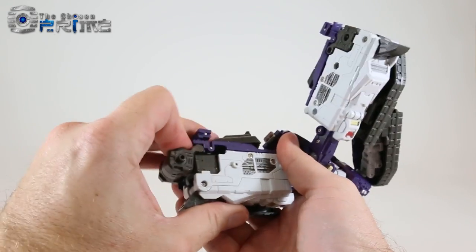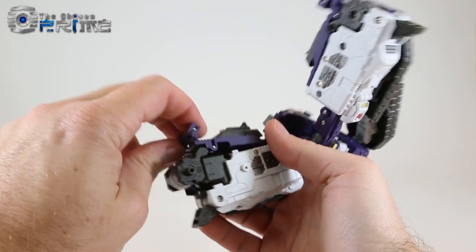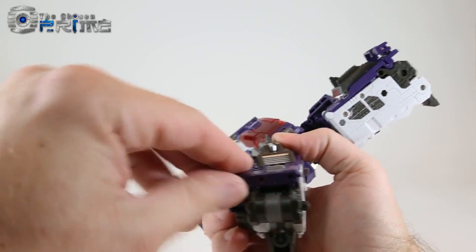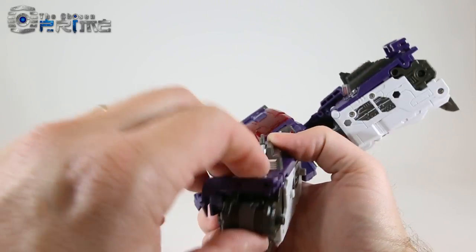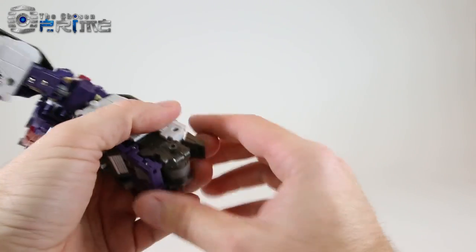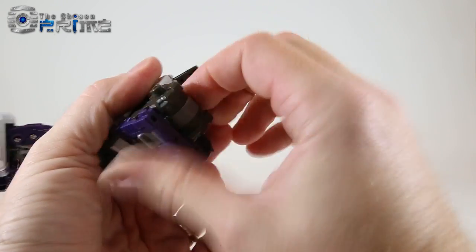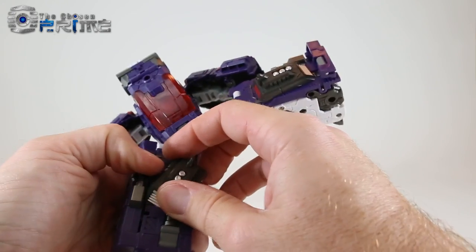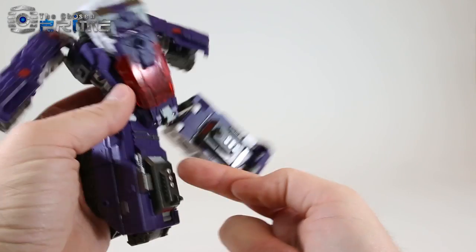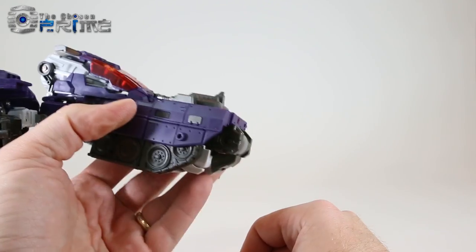Make sure the back piece ratchets correctly. Take the back panel and rotate it down — there are two little pegs on the purple panel that match pieces on the combiner foot. It's a tight squeeze, but it locks into place once angled correctly. This piece rotates around; if you have issues rotating you can unpeg it. The silver vents should face forward, and the toe comes up and fits on the back.